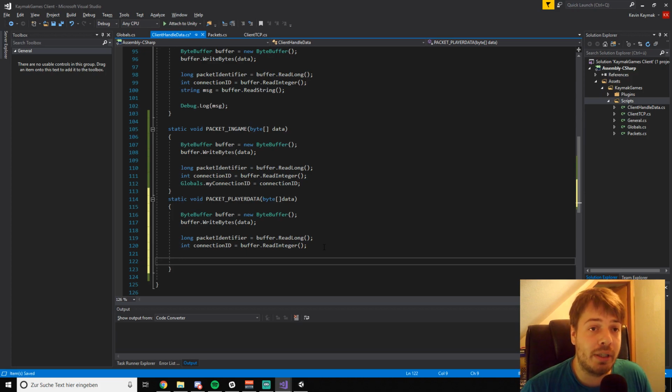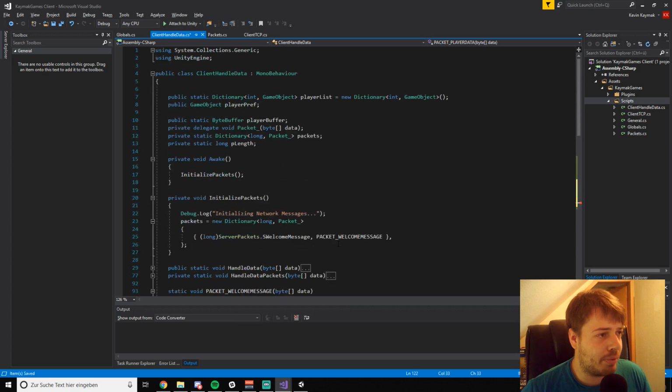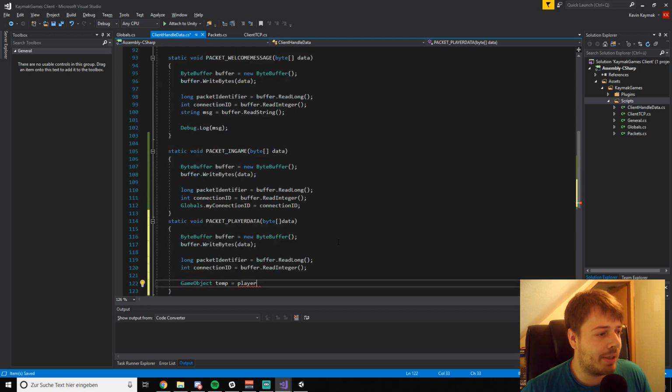And now we can create a temporary game object. So we can basically say we are going to create game object temp is equal to our player pref. Is it a player pref? Public game object player pref. Public, it's static.